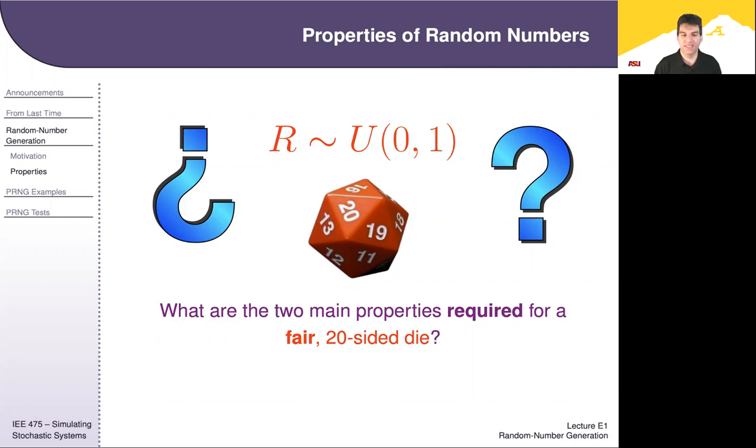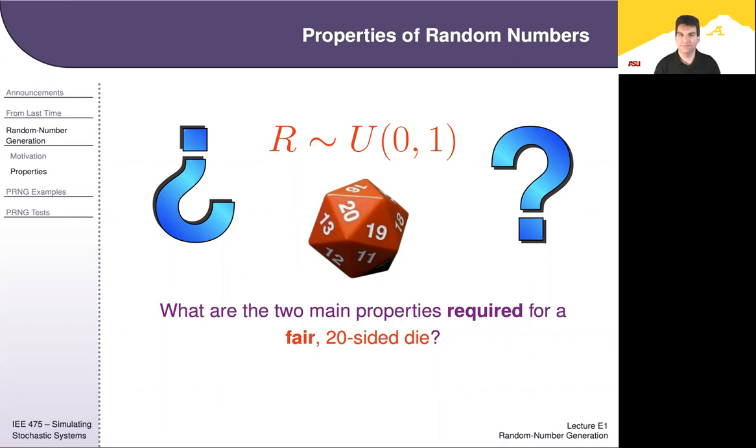And so if we think about what properties we might want in a random number generator that comes out of MATLAB or comes out of Excel, we can make it a simpler question. What do we want out of the die? We've got this 20-sided die that comes with some board game. What are the properties that I want out of it? Well, when I roll that die, I probably want every face to come up with equal chance. So I want a uniform distribution of outcomes across the faces. That's one thing that I want.